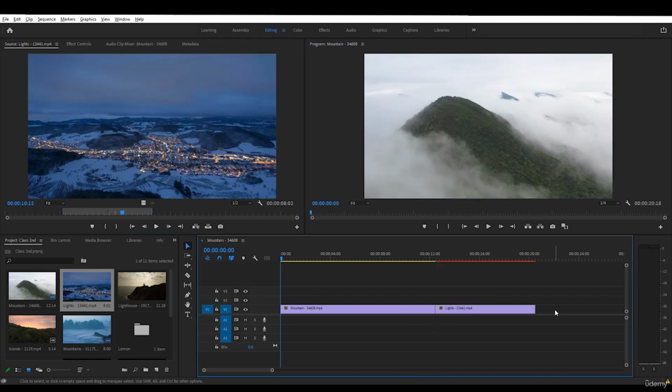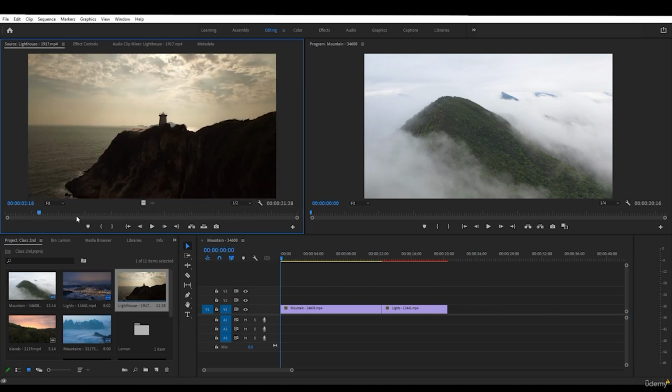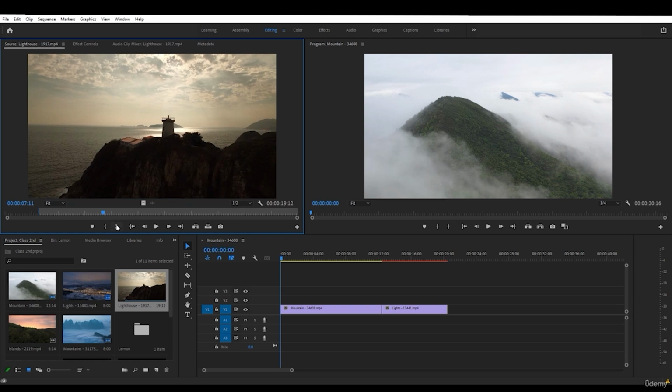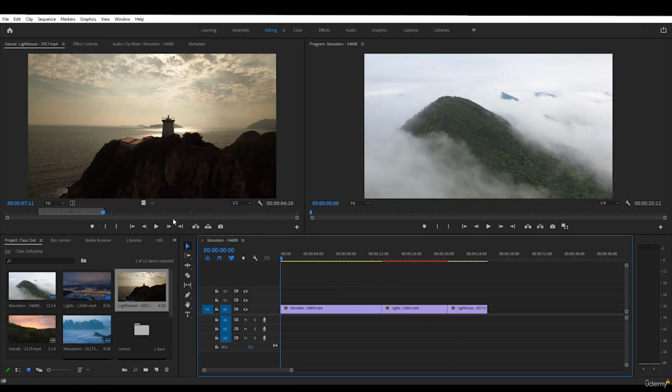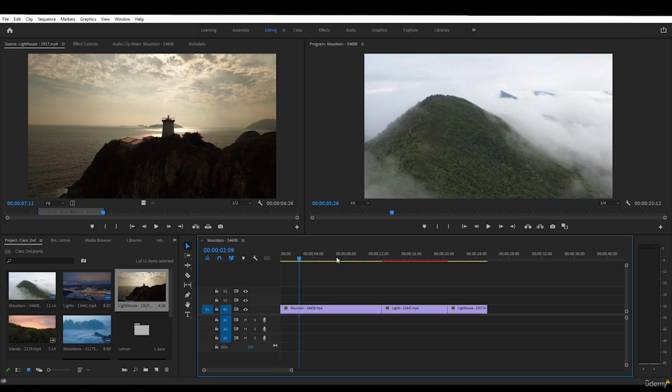Press Alt and scroll on your mouse to zoom out. Okay, so now what we have done, we have imported videos. We have imported a small portion of videos.